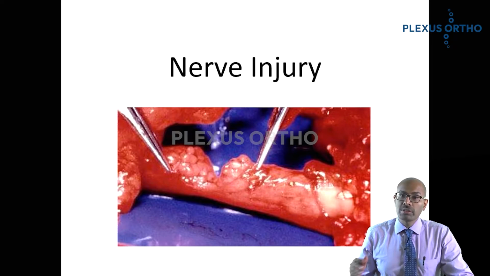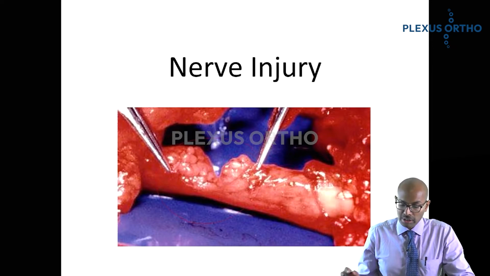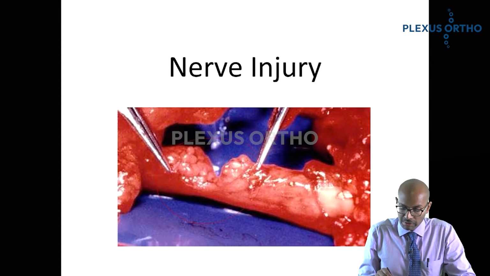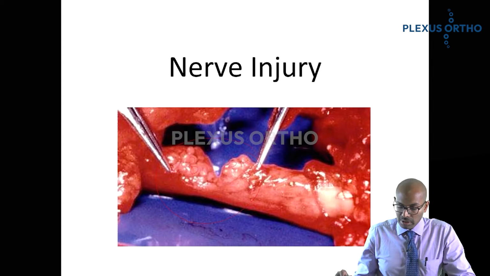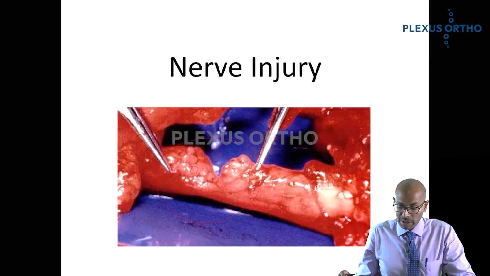Today we're going to continue with the second part of the brachial plexus injuries. We're going to discuss nerve injuries. Here we can see a demonstration of a partially cut nerve. You can see the nice pouting fascicles that are visible in this picture. The surgeon is holding gently with two microforceps and he's going to repair, probably a fascicular repair or an epineurial repair can be done for this case.